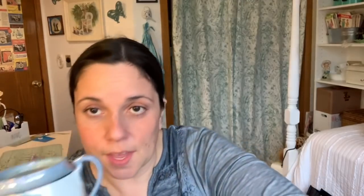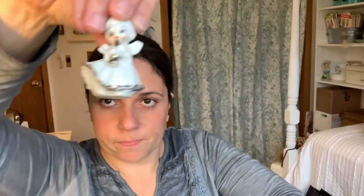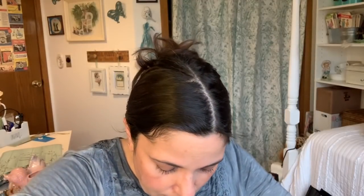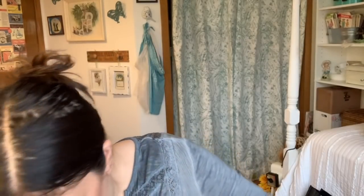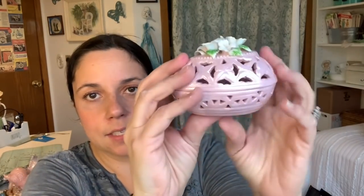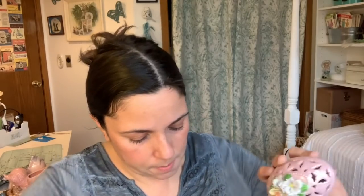I got some lusterware. I also got this little angel — she's going to go in an assemblage for sure. And I got gorgeous lusterware salt and pepper shakers. Then I got two pink ceramic eggs for Easter time — one with yellow and white flowers, the other with yellow and purple flowers. Those are so pretty.